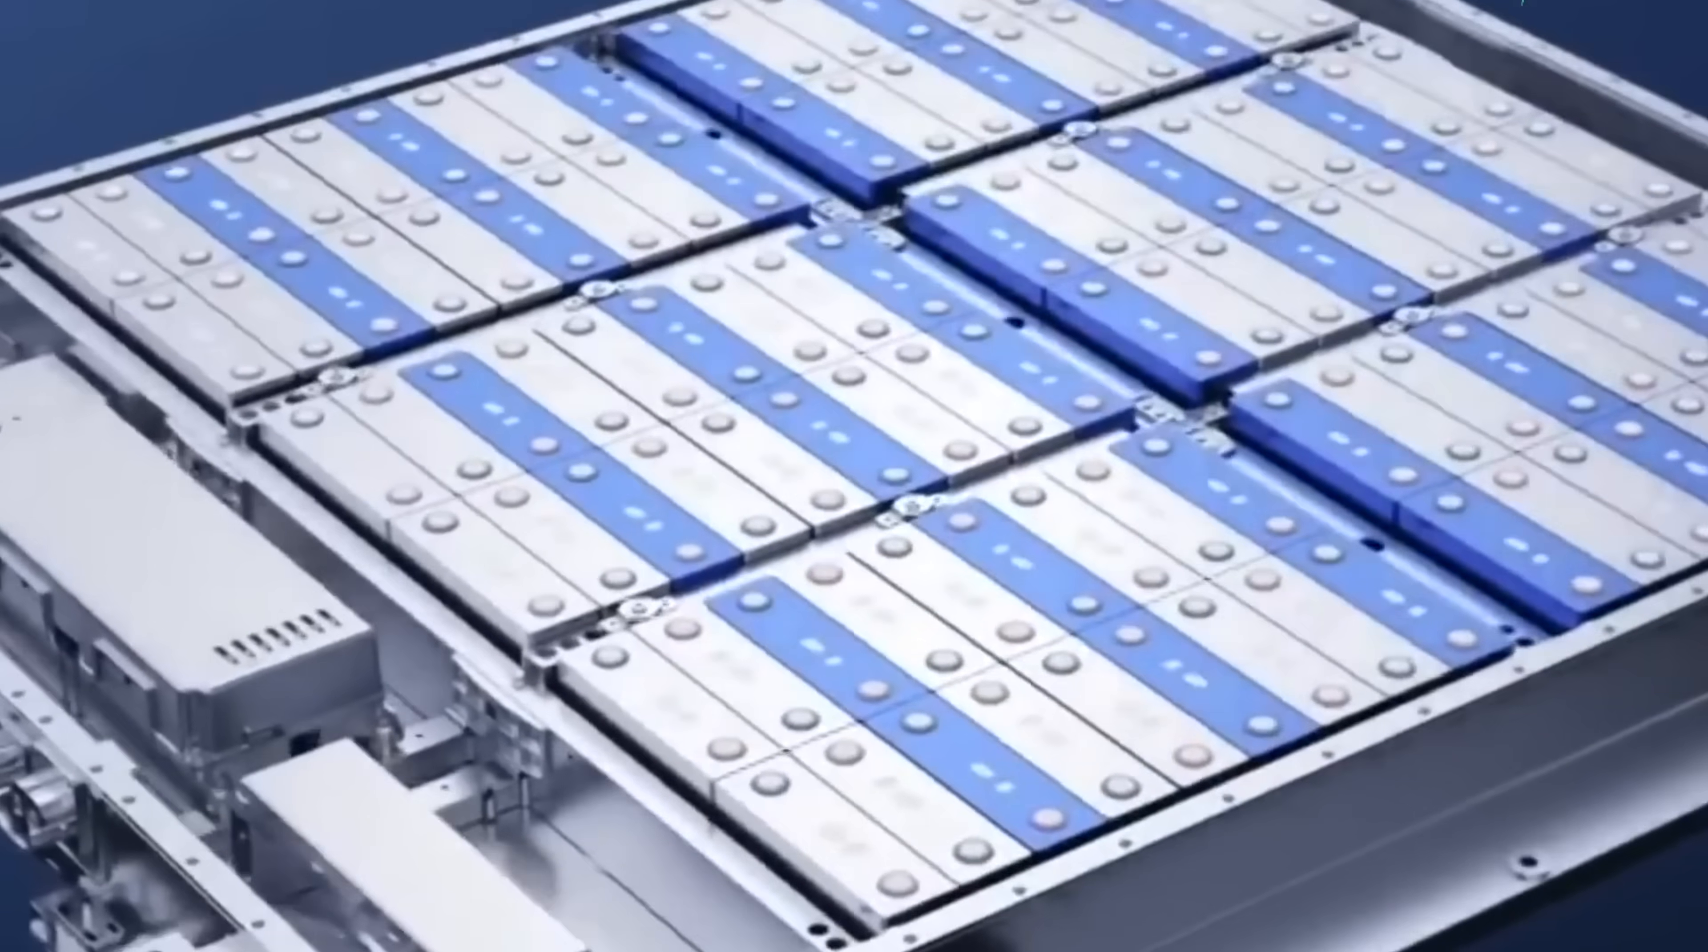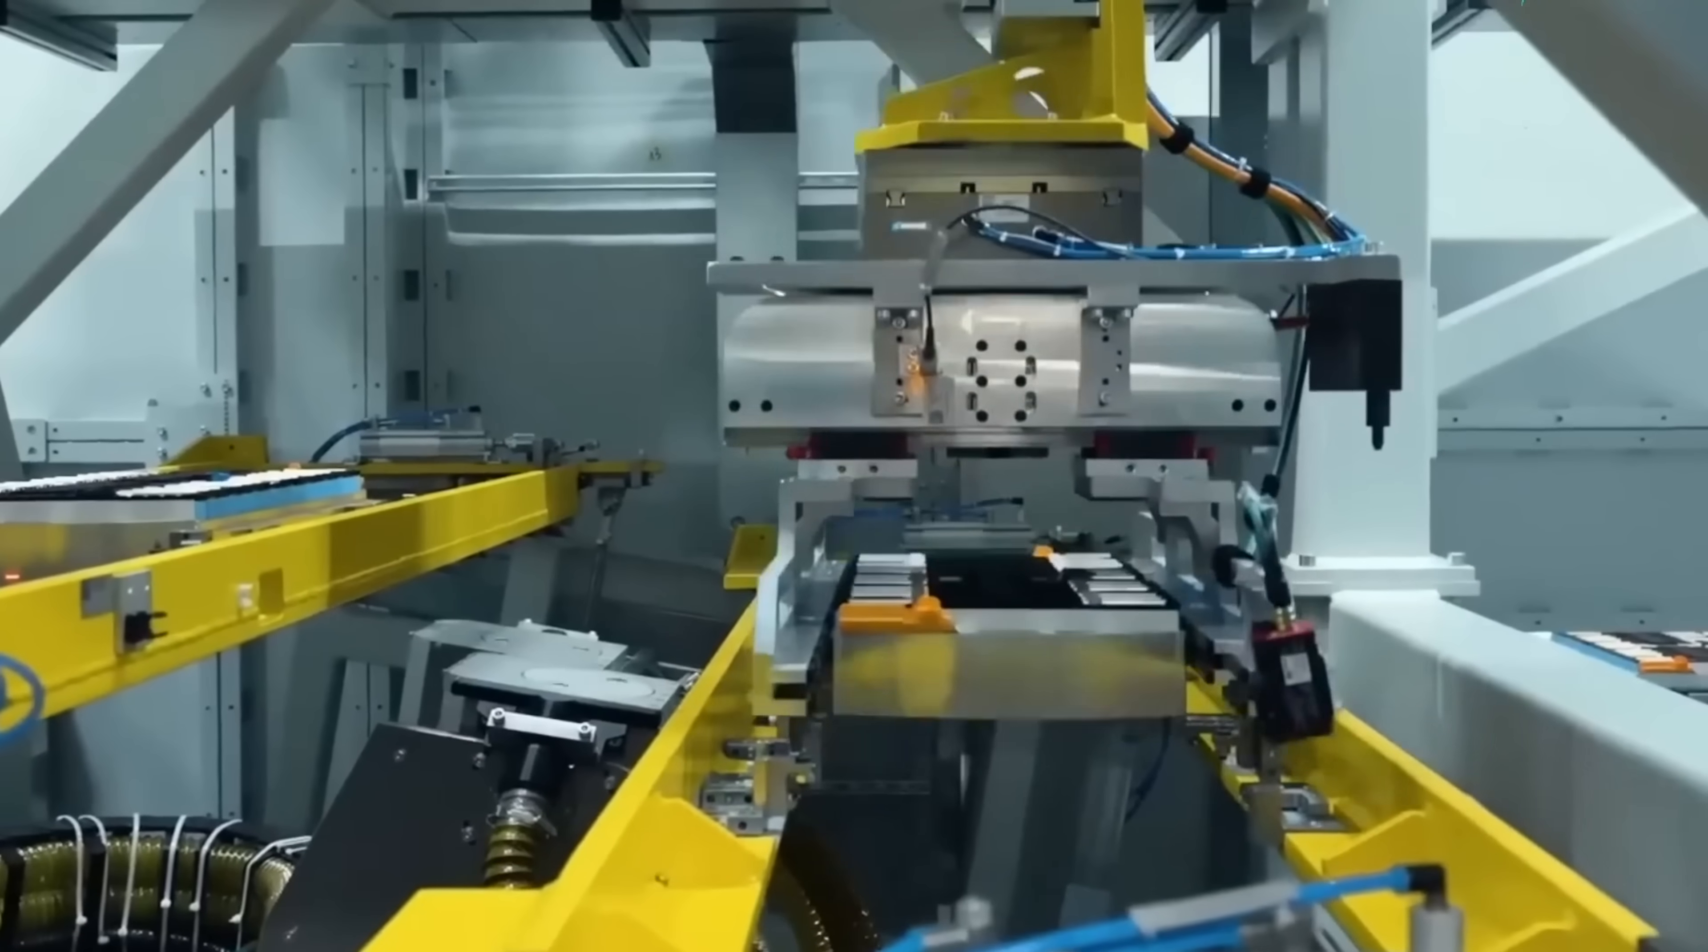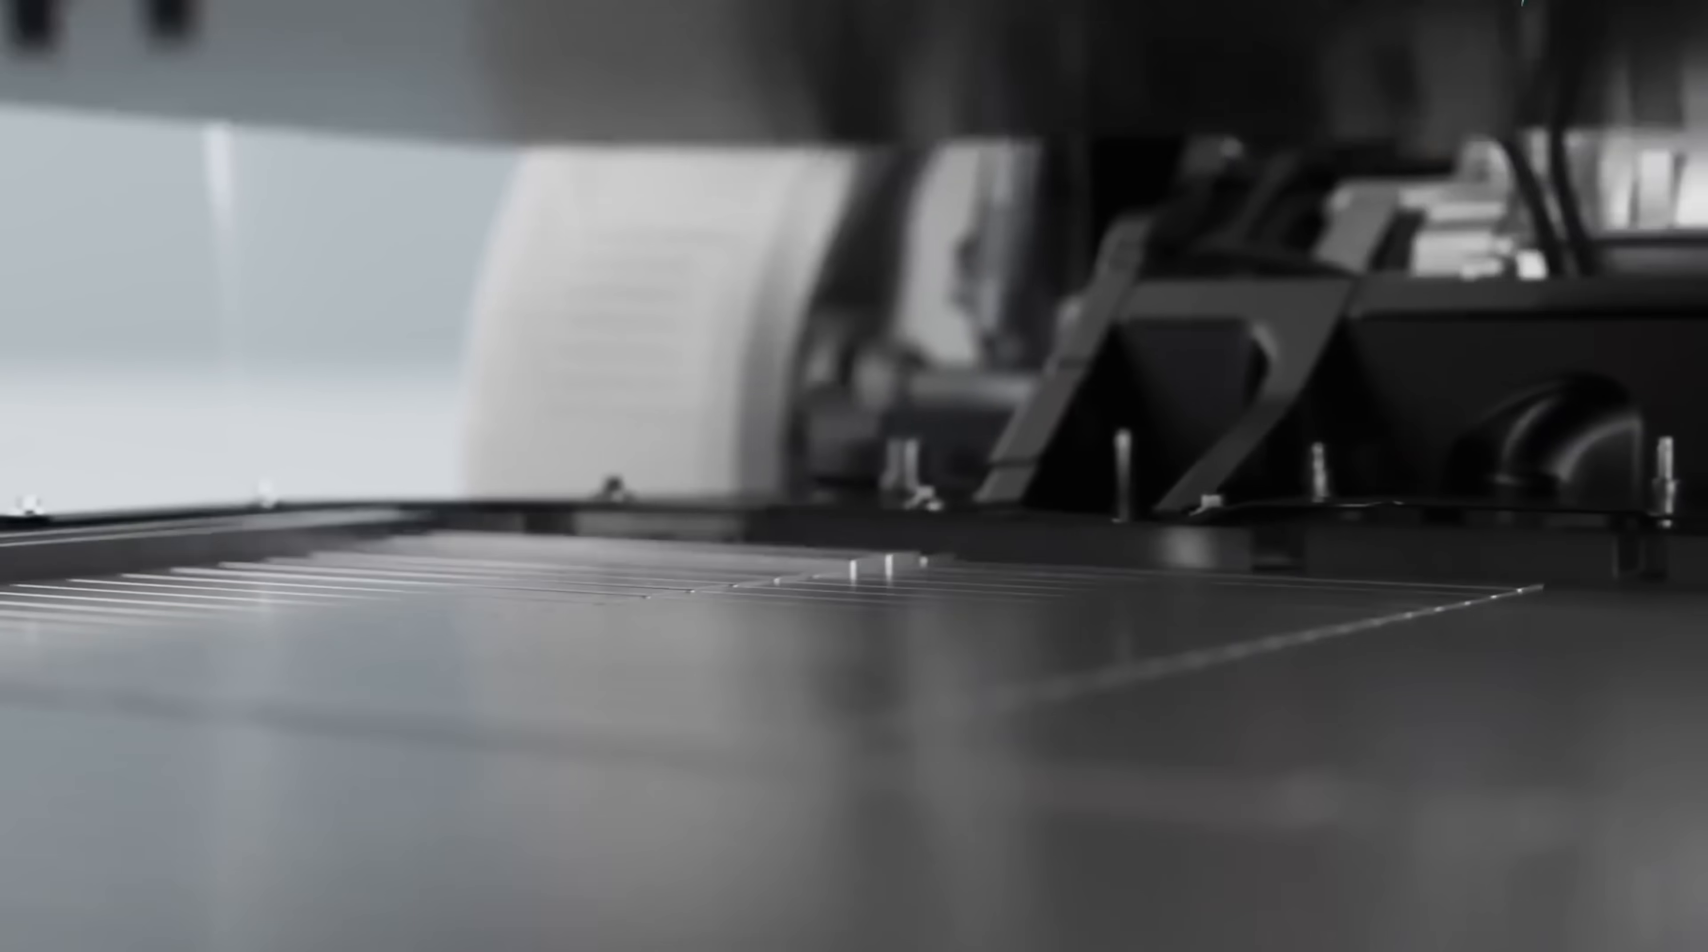It's a practical engineering-based step forward. It's building what we know already, not a headline-grabbing miracle or a change in chemistry. 24M's approach reminds me a bit of what Tesla did with gigacasting - you basically just simplify and integrate and remove unnecessary parts. BYD did it too with the blade battery and its cell-to-pack system. Each time you remove another layer of inefficiency, things get cheaper and simpler basically. If electrode-to-pack works as well as they say it does, then it's the next natural step after structural packs I would imagine. You're not just removing modules or cells, you're removing the concept of cells altogether. It's almost like a liquid-cooled or a liquid battery frozen into a solid frame.